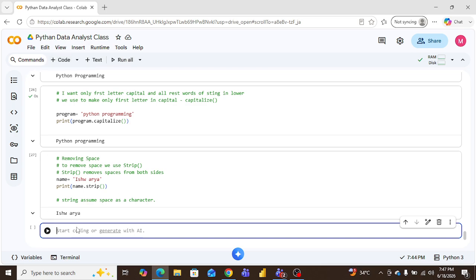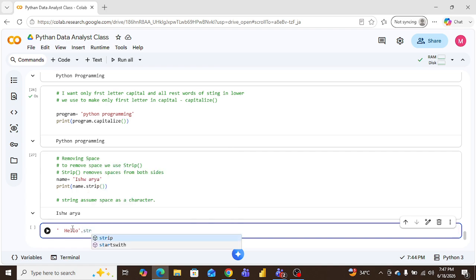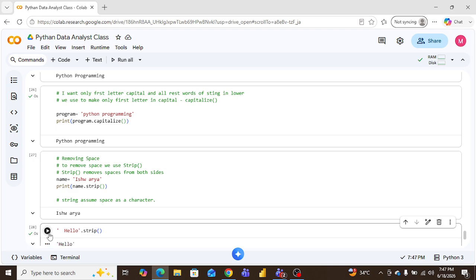Now I give you another example. Suppose, in single quotes, I make a space, then hello. I will write hello properly. Hello, am I right? And then I use strip, and now I want to print here.